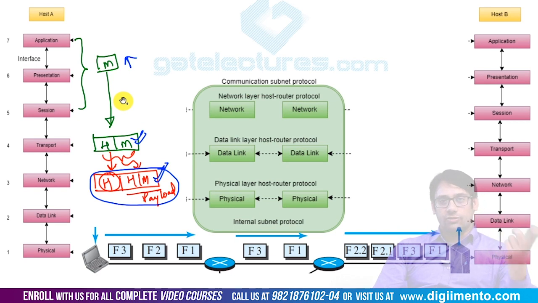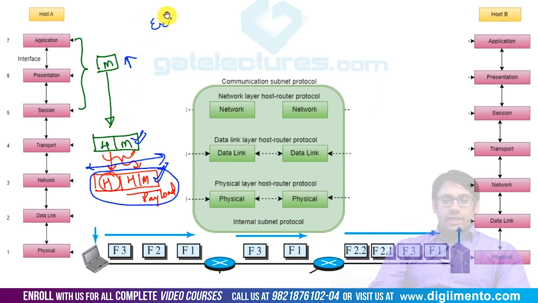A small message is like just sending hi on WhatsApp. A very large message means you are uploading a big video file on YouTube or Google Drive. So this entire packet at the network layer can become huge or it can stay small. But your network, for example Ethernet, might not be able to hold this entire packet because of limitations of the hardware you are using on your routers, hosts, or network, or limitations imposed by the software.